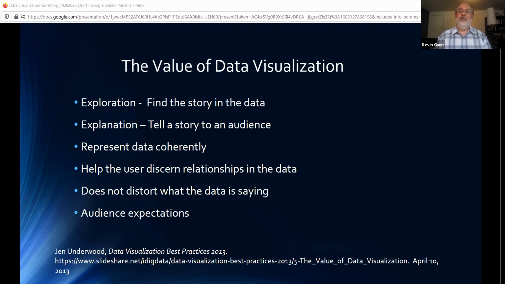And then, of course, there's always the audience expectation. What does the audience need to be successful in understanding what you're looking at? How much detail is necessary? And we'll show you some examples of graphs and charts where there's just too much detail and the message gets completely lost. You also have to look at things like cultural assumptions and colors and icons, that sort of thing, right? So you have a lot to consider moving forward.